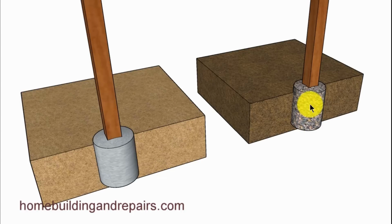So the gravel in the clay soil is going to end up trapping water for a longer period of time, and this water can absorb into the wood and then lead to wood decay or rot. Gravel in the sandy soil, on the other hand, might not create a strong enough foundation and could actually cause the post eventually to move or start leaning. So depending upon the wind in your area, if you're in an area with high winds, sandy soil and gravel, then I think eventually you're going to end up with a wood post that's leaning or eventually falls down.